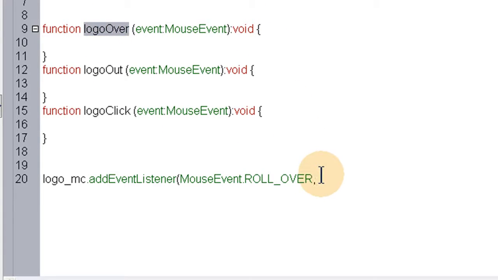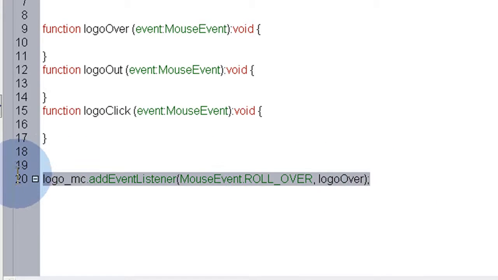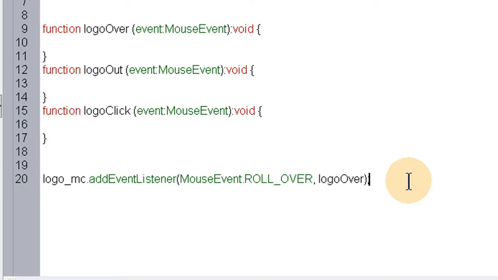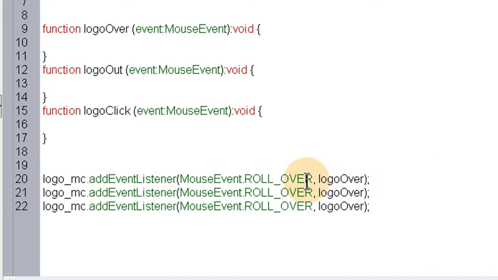And I close up that parenthesis and the semicolon. Now we'll just copy that and do 2 more in a similar way. We'll just name this one out. This one will be logo click. Okay, I think the base structure is ready to go.